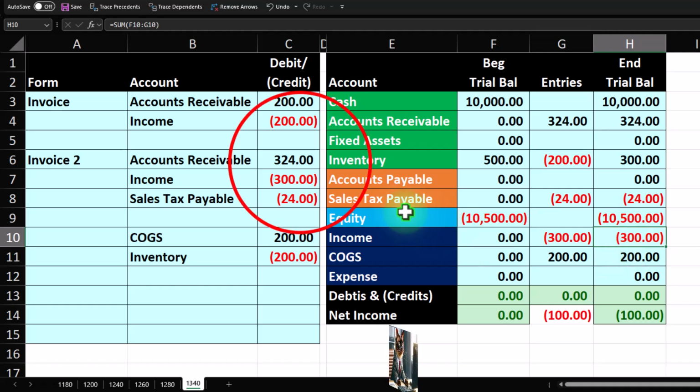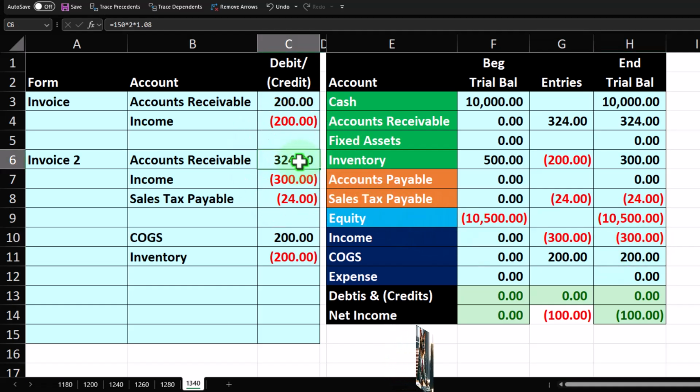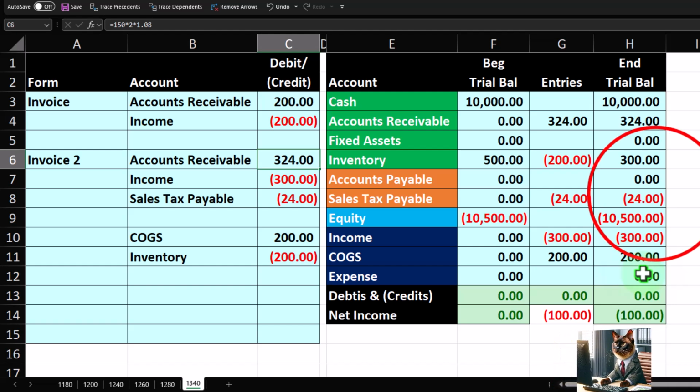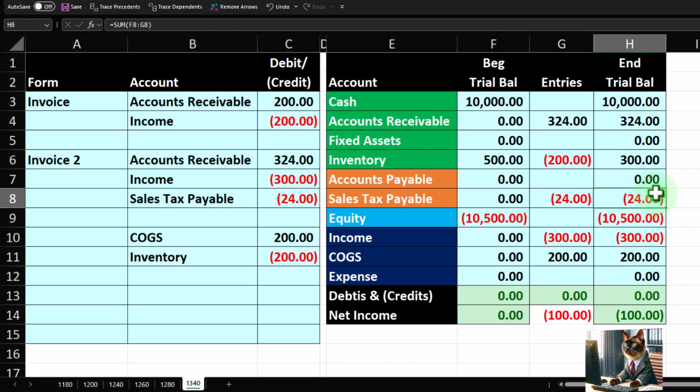Now note, you might say, hey, look, why don't I have $300 of income? Why don't I record $324 of income and then record sales tax expense of $24? That would make sense if we try to say that the sales tax is a normal business expense, but the government is trying to say it's not. They're trying to say you're just a collection person. So we're not charging you a tax, we're just making you the tax collector is the idea. So therefore it's off the income statement, and they put it on the books as this liability. That's how they want to see it, basically.